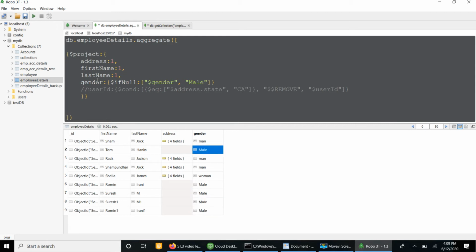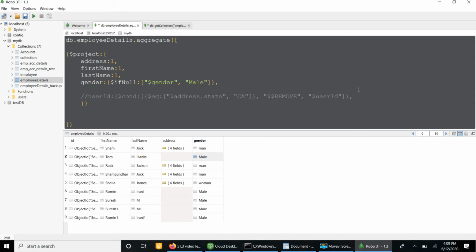So all these fields we can use, whatever the conditions, aggregation conditions are there, we can use inside that, and we can display the value based on our condition. Similarly, if I want to add a new field also I can add. See, I'll add some field like test ID.